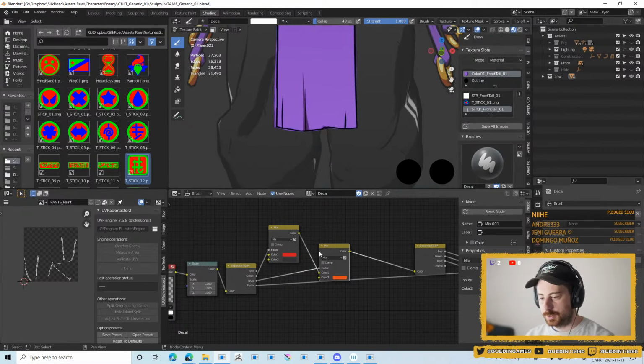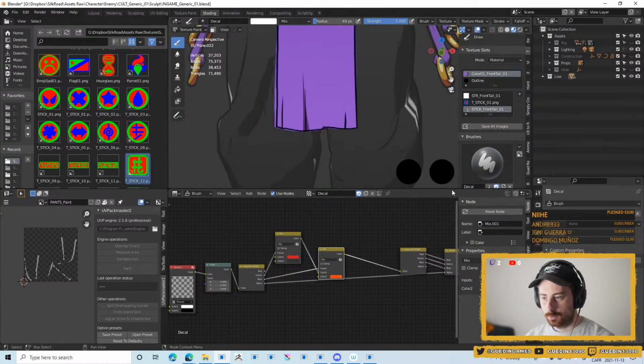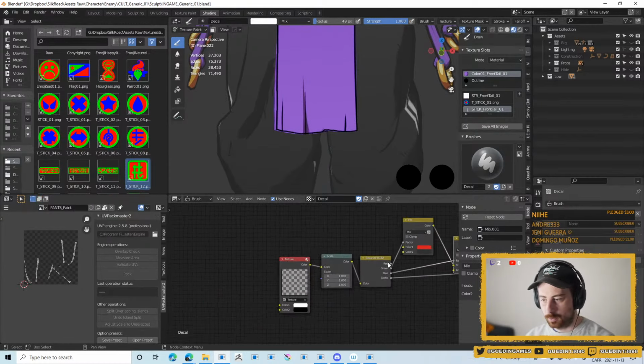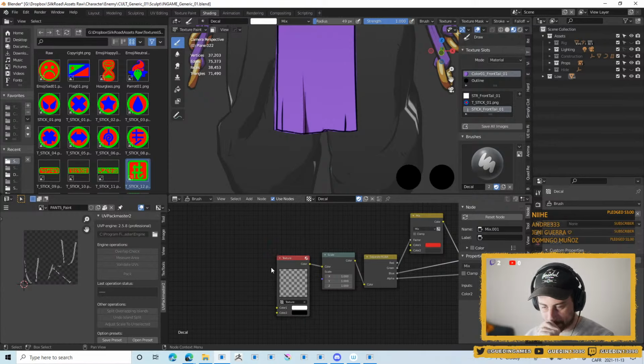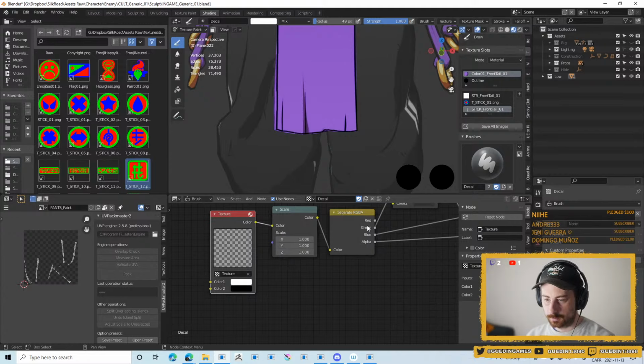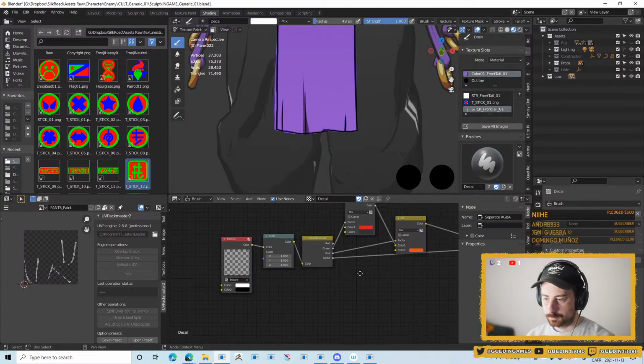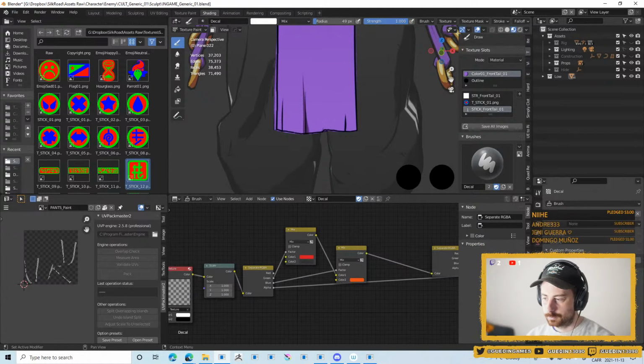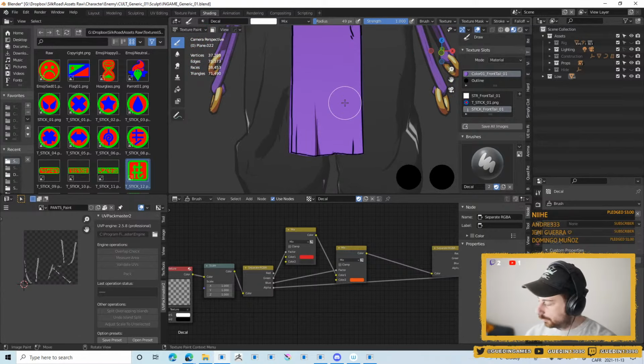So let's go with that. I want to keep this layout. It's gonna be useful. And now how could I do that? Okay, so now let's paint.